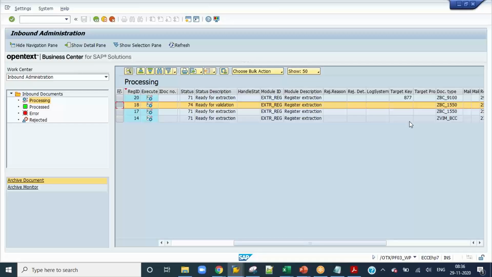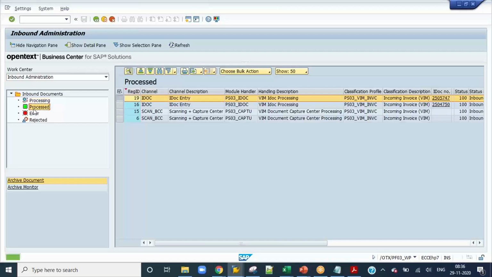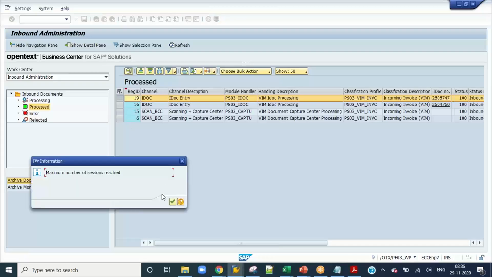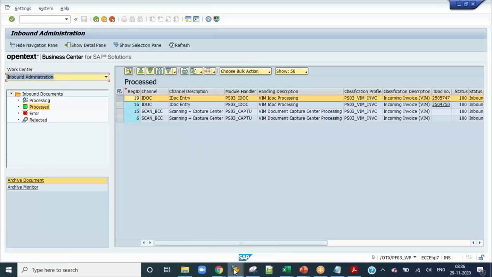Yesterday we saw the same validation client at BCC level. But before that itself, in the workplace, it shows invalid company code and all that information in the processed status. Earlier in the IDH tool, whichever processed documents, we were unable to see how many documents were processed in this report.